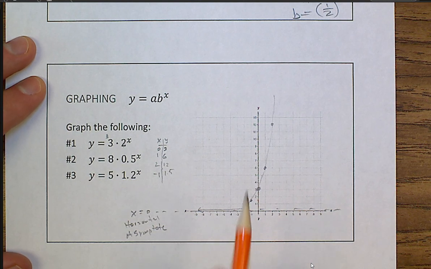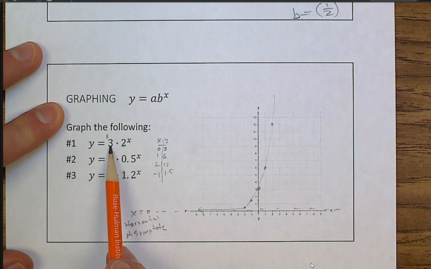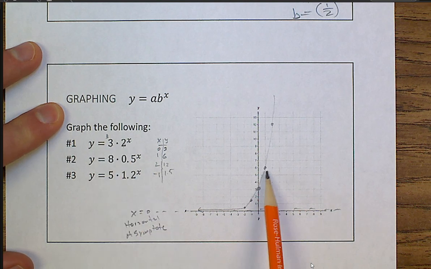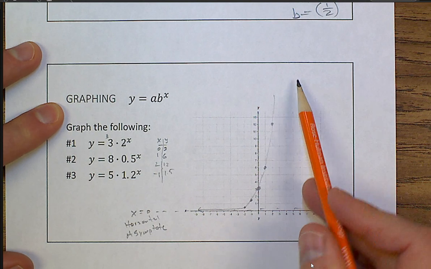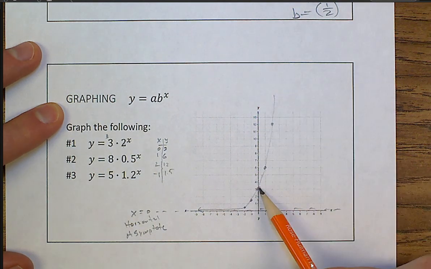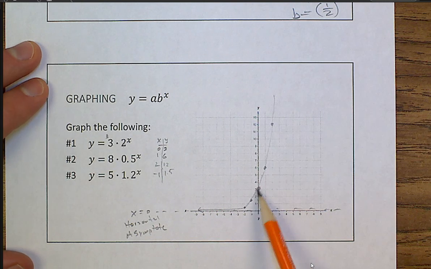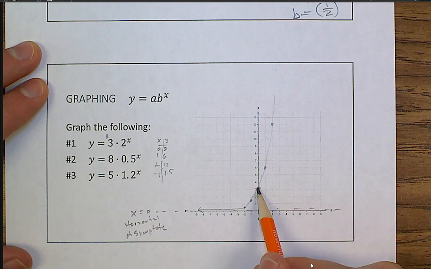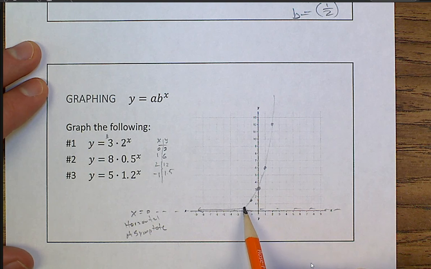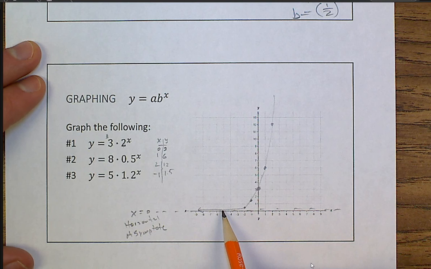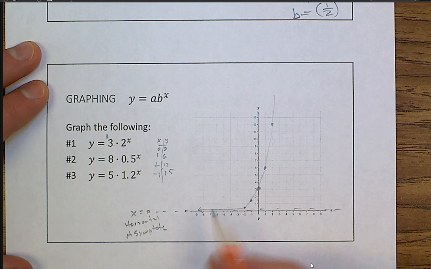Now I want you to think about it in terms of money. $3, okay? On the positive side of it, it's always doubling. 3, 6, 12, 24, 48, your money's doubling. But as soon as you cross to the negative side, it's not really decay, it's still a growth function, but your money's now getting cut in half, so $3 becomes $1.50, then 75 cents, then that gets cut in half, then that gets cut in half. You're never going to get to $0 or 0 cents. You're just going to keep getting fractions of a penny, so that's how you can think of it.